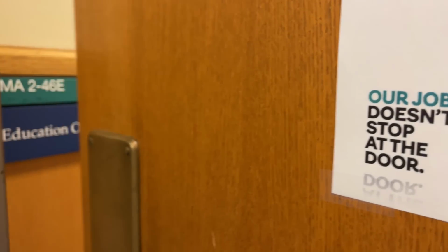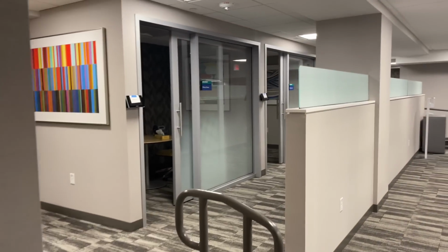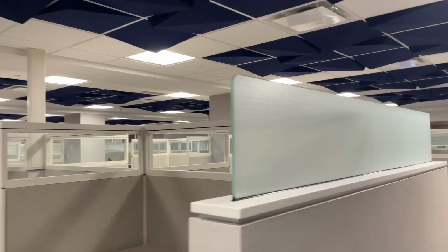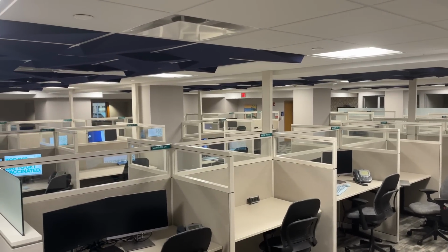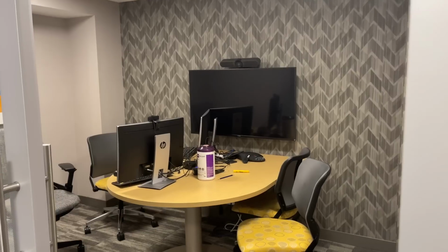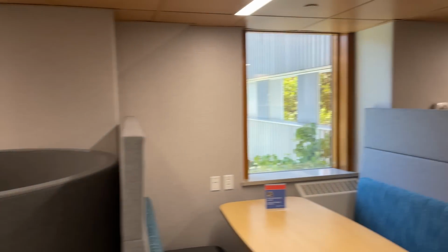Going back to the door that we just walked past, if we go out here and we go down these steps one floor, we're going to come out onto the Mayo mezzanine, which is immediately beneath our lounge. This area is for anyone in the hospital to use, but we probably benefit the most from it just because of how close it is to the department. As you look out here, you can see there are a ton of computers and desks. I have never seen these anywhere close to being full. We also have conference rooms that you can reserve for personal use or for meetings, as well as a lot of additional seating for eating lunch, which has been especially important in the setting of COVID and social distancing.